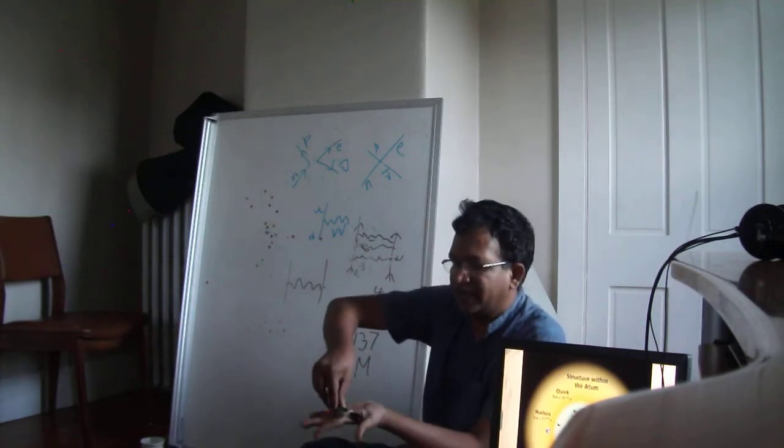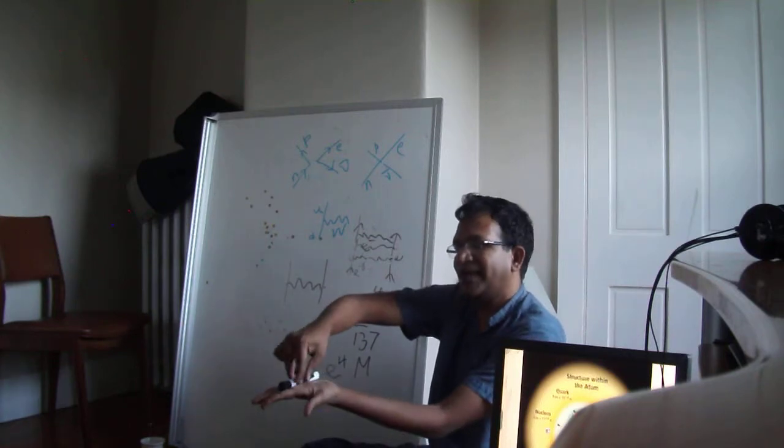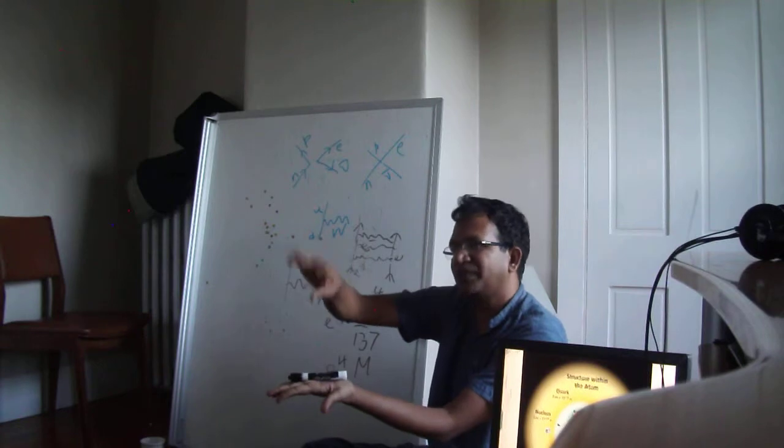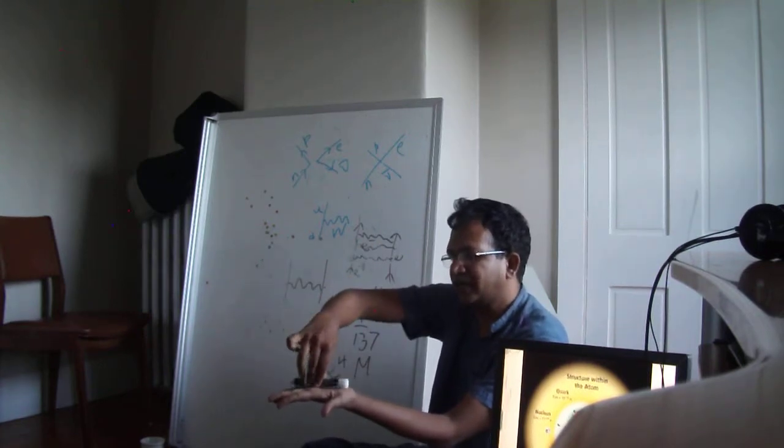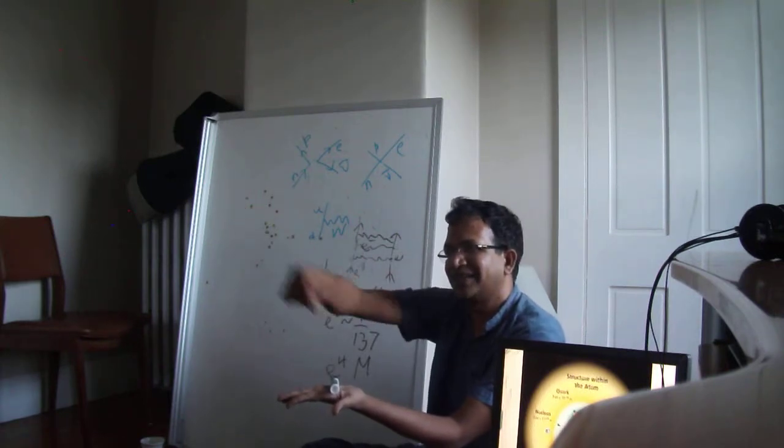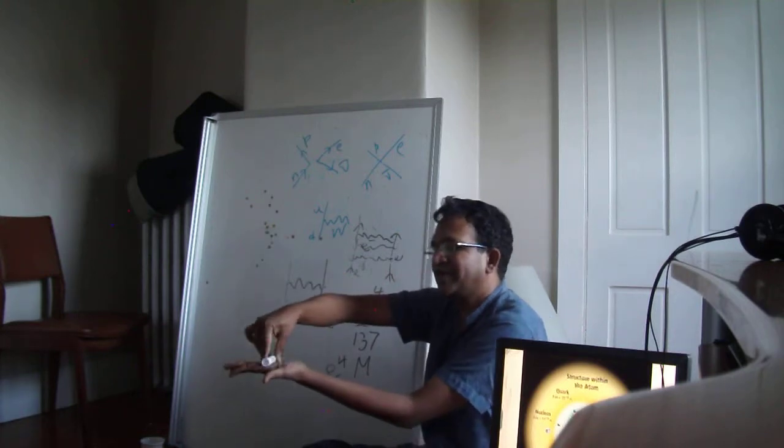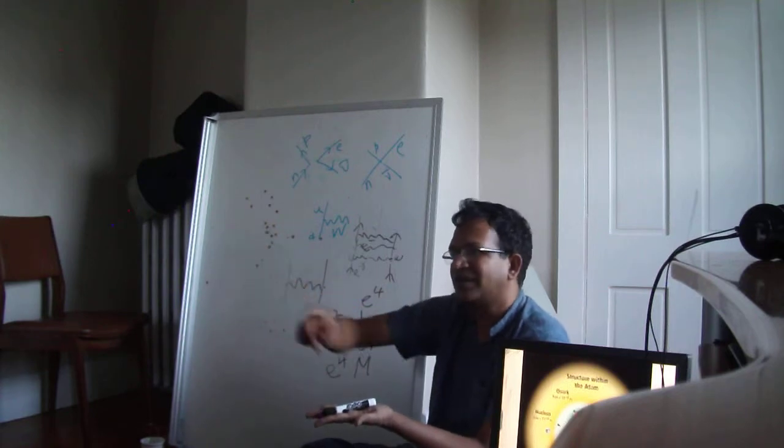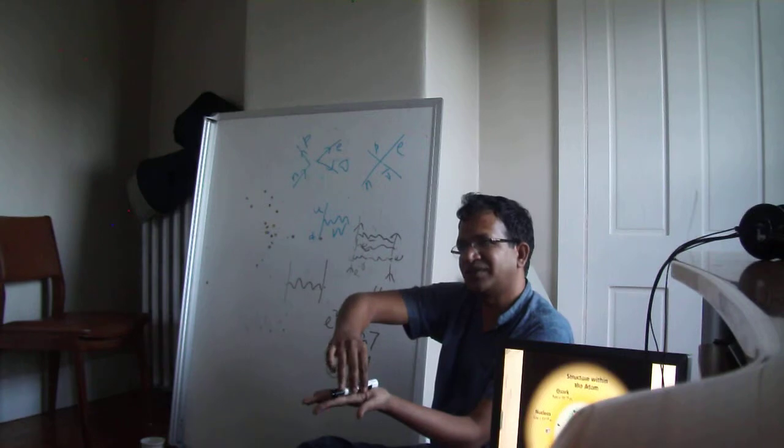Quantum electrodynamics essentially has a rotation symmetry in this one plane. When an electron is emitting a photon, that electron is like slightly rotating in some internal space. That photon makes it slightly rotate. And another electron absorbing in some internal space is absorbing. Now it is just one photon. Only photon is the carrier of electromagnetic force because it's a rotation.